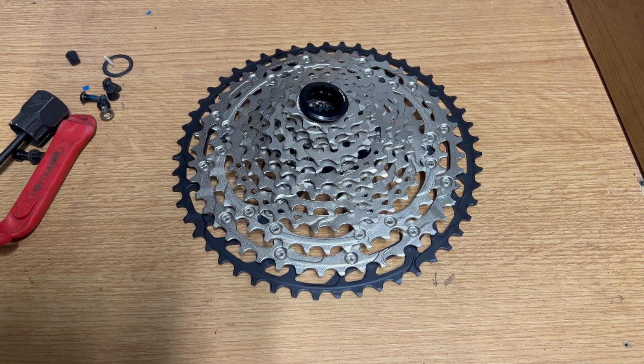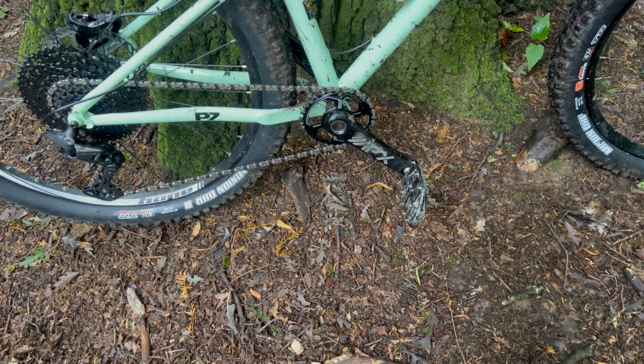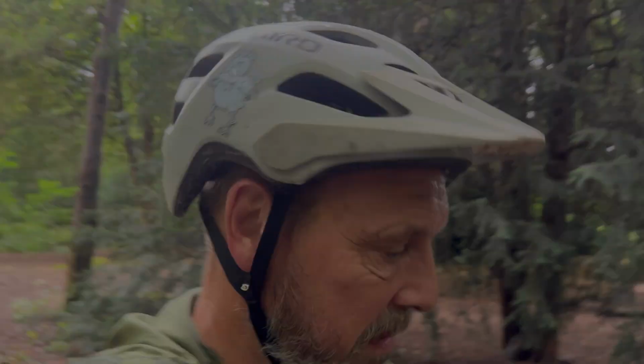Now why is it not on already? Because Mr. Idiot here bought the wrong one. It's microspline. Luckily, the freehub in the Hope wheel is a bit knackered anyway. I needed a new one, so I've ordered the microspline one. Wow! At some point, the cranks, they're pretty low end ones, and you know, they weigh a lot. I'm not a weight weenie, but you know, if you can get rid of weight, why wouldn't you?